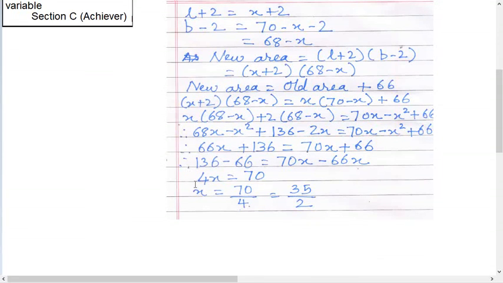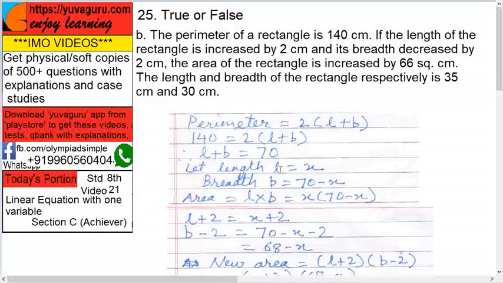If you exchange only one position, then the sign changes, right? So 4x equals 136 minus 66, that is 70. So x equals 70 upon 4, right? This 4 comes down. Solve this, it is 35 upon 2, that is the answer. But what is x? X equals the length. But what is given as the length? The length is 35. And what have we got? 35 upon 2. That's why the answer is false.